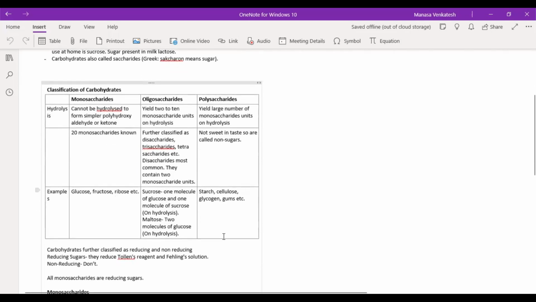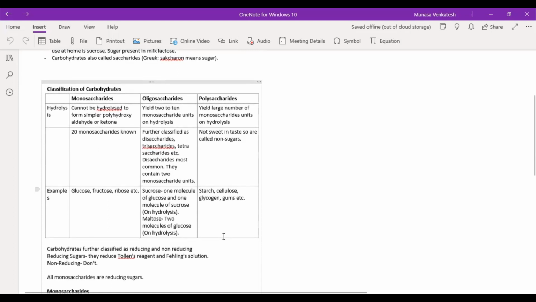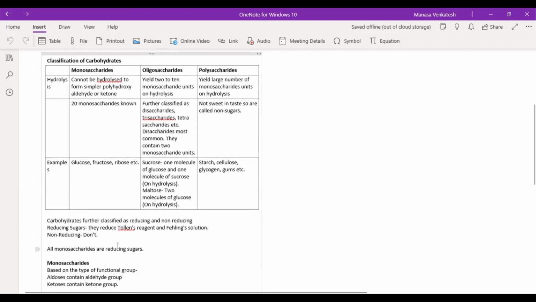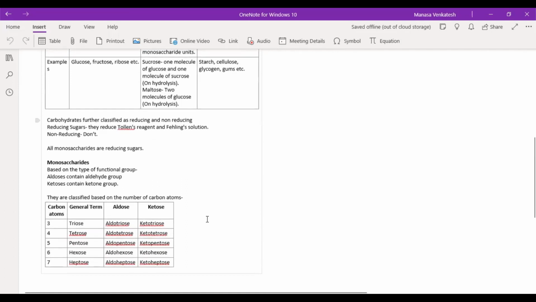Now, carbohydrates, as we know, contain an aldehydic or ketone group. In the presence of an aldehyde or a ketone, generally they'll be able to reduce certain agents called Tollens reagent and Fehling solution. So if there is a free aldehydic group, they will have a tendency to reduce Tollens reagent and Fehling solution. Reducing sugars have the tendency to reduce Tollens and Fehling's, whereas non-reducing sugars do not. All the monosaccharides are reducing sugars. The question about non-reducing comes up when we talk about oligo and polysaccharides. Monosaccharides, based on their functional groups, are classified into two. One are aldoses. Aldoses consist of an aldehydic group, whereas ketoses consist of a ketone group.